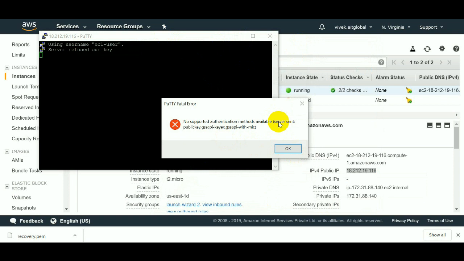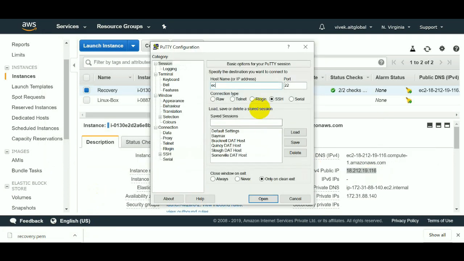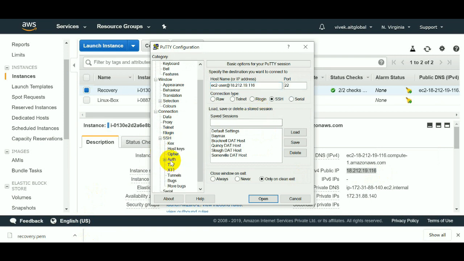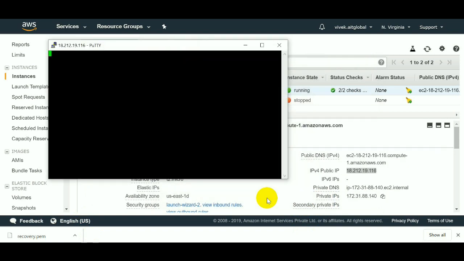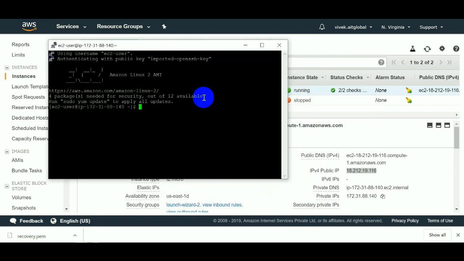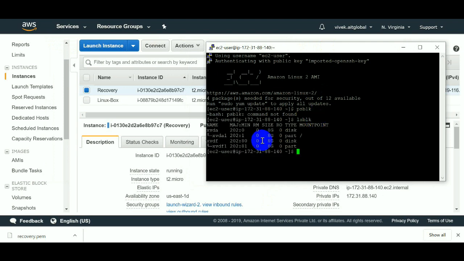now it is saying it is the wrong key, right? So you got the access, and now if you do lsblk, so here you can see two volumes got attached.